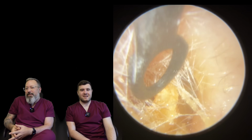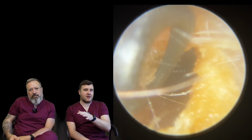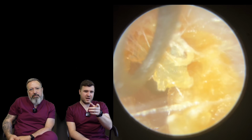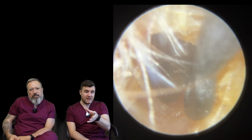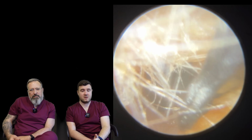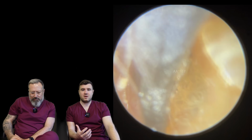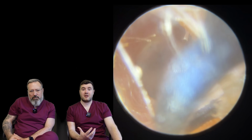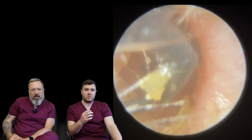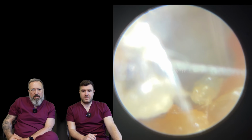So yeah, this is, you can see it. It looked really soft to start with, and I thought, I'll try the suction first just to see how it's moving. You can see it's not really fully blocked. It was just a sheet basically covering up the ear canal. You'd be surprised how much of a difference that can cause a patient, especially if there's a hearing loss already there. So we've managed to shear away some of this dry skin here.